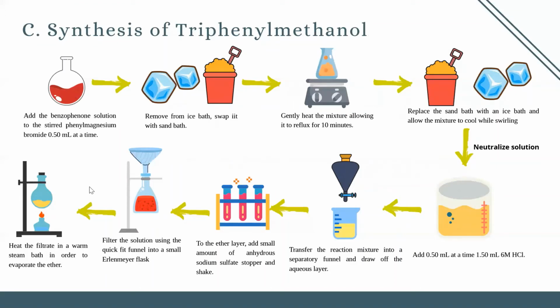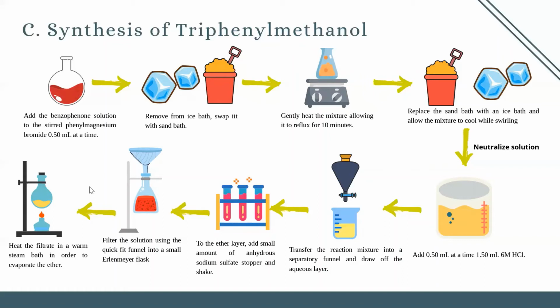Next, remove the mixture from the ice water bath and swap it with a sand bath when all the benzophenone solution has been added. The third step is to gently heat the mixture, allowing it to reflux for 10 minutes. Afterwards, replace the sand bath with an ice bath and allow the mixture to cool while swirling it vigorously, because the magnetic stirrer may not be enough to give an effective reaction. The next step is to neutralize the solution.